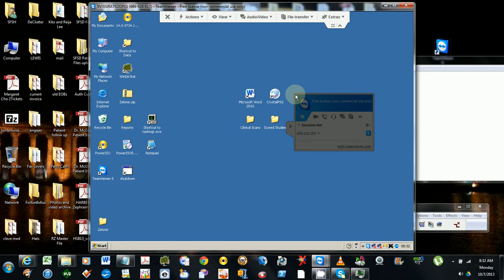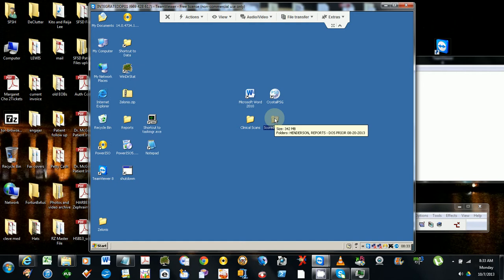I just wanted to say I like to get this thing out of the way. Shove it down there or anywhere you please. I like it there. So typically we're going to have, right now, Crystal, which is that icon. It's not running right now. Most of the time it'll be running, but if it's not, it's very easy to do. But first, it's convenient because you'll see these two folders, clinical scans and scored studies. Now, when a study is acquired, it's on the server, and then the scoring service comes in and scores it and makes the report and places the report in the scored studies folder.